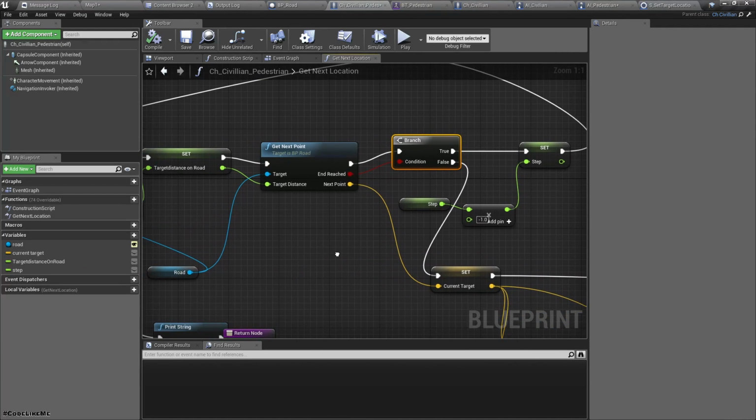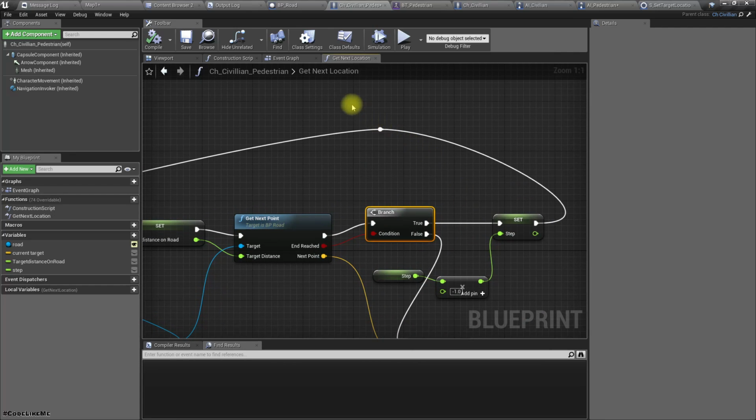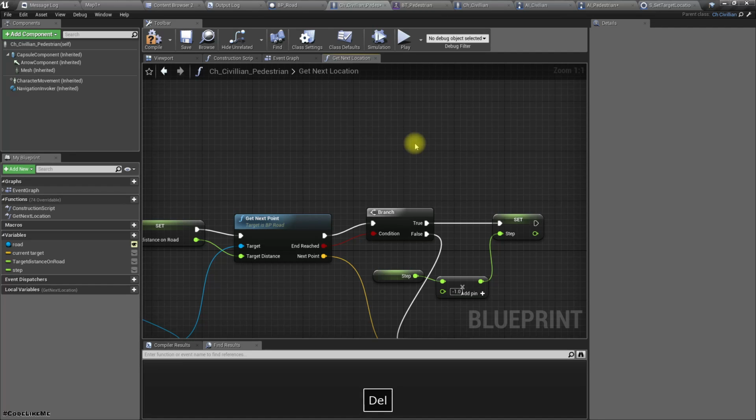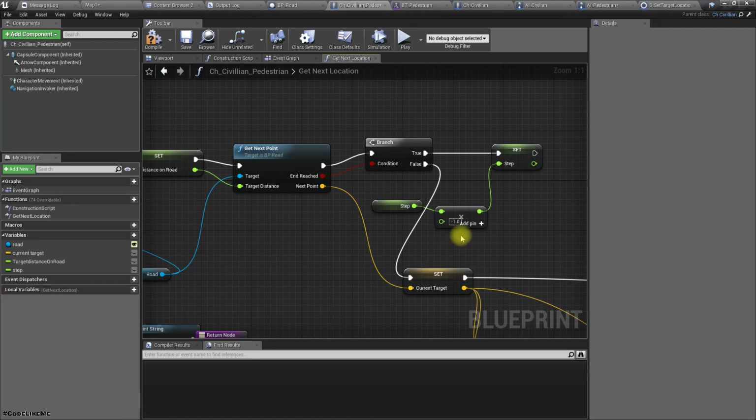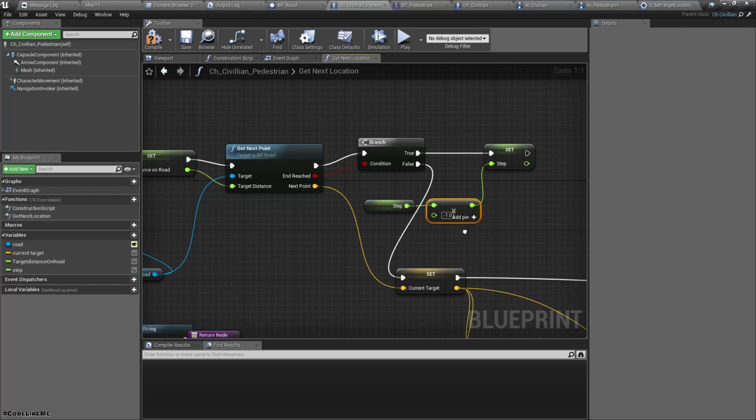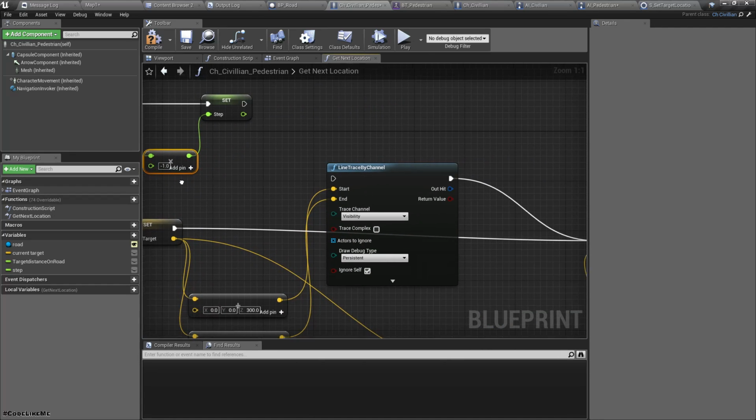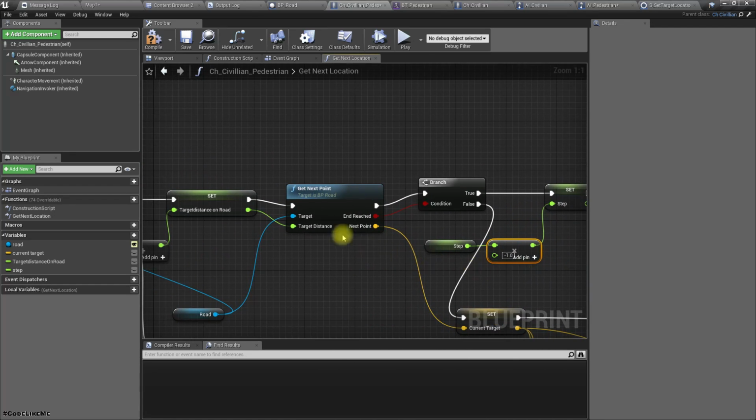Yeah, alright, I think I should get rid of this part, because yeah, that could be the reason for these problems.